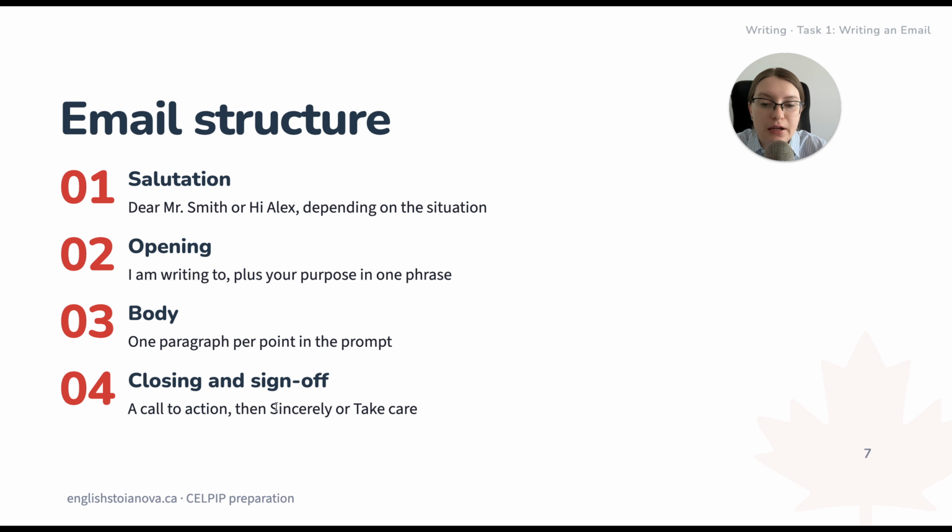And the way you sign off, it can be sincerely, comma, and then first name, last name. By the way, you could use your real name, you could use a fake name, you could just write John Doe. As long as it's there, the examiner understands that you understand what you're doing. The most common one in Canada is best regards, comma, and then first name, last name. If it's informal, you could even write take care, comma, and then just the first name, and that would suffice. So that would be enough.